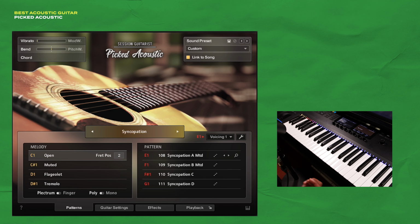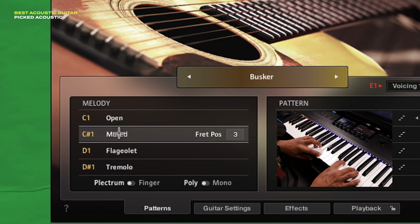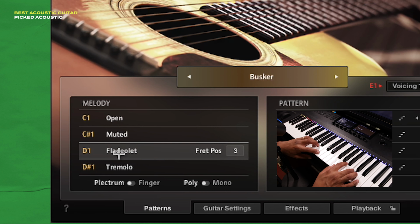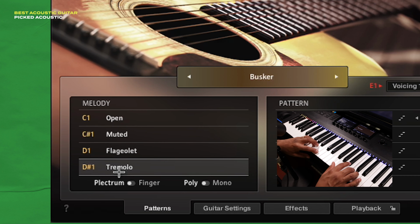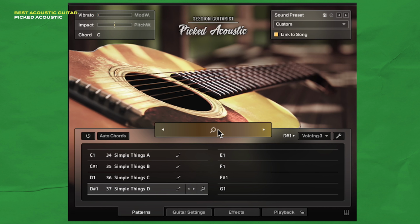You still have melody and pattern mode to play with. Again, in melody mode, we have a few articulations: open, muted, flageolet, and tremolo. Along with choosing between plectrum and finger. Ugh, sounds so good. Pattern mode is just like the Sunburst Deluxe.